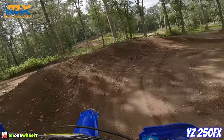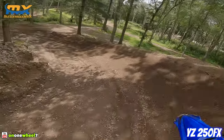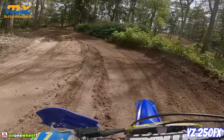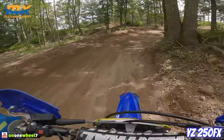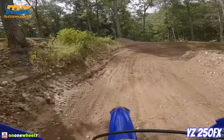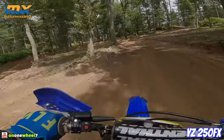I definitely noticed a huge difference on Will's other bike, the 250F - that thing has a little more power and the suspension is definitely a little different, you can feel it. Not to say this bike isn't fast, because it's super fast. But just the difference between the gearing - maybe the gearing is a little different too - I definitely noticed a difference between second and third gear on the gas, how quickly she gets up to speed.